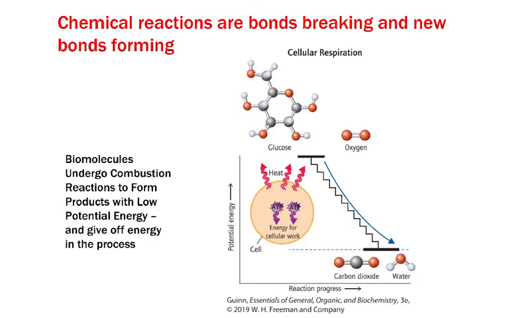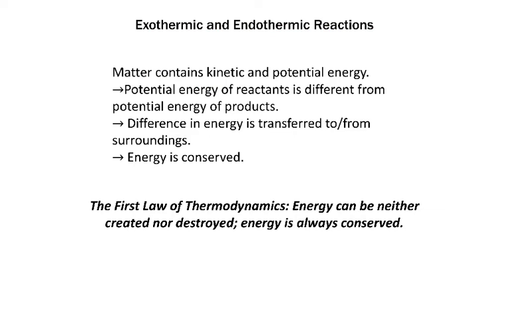We started last time with this figure and said that our reactants have a certain amount of potential energy that they contain, and then the products also have a certain amount of potential energy. In almost every single chemical reaction, the potential energy of the reactants and the products will be different, and we can account for this difference. So knowing whether energy is released to make products or whether energy is absorbed to make products, we can get exothermic and endothermic reactions. So we have some definitions here to help us communicate.